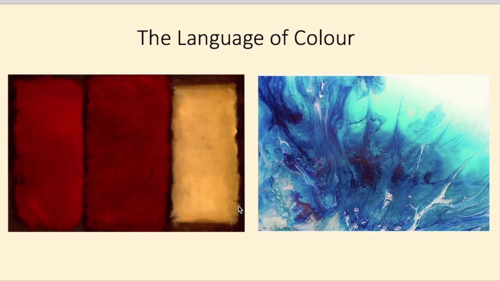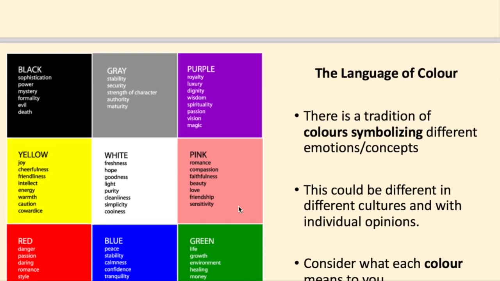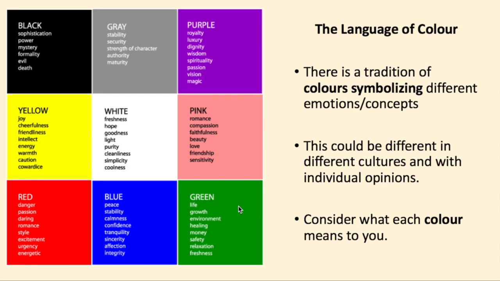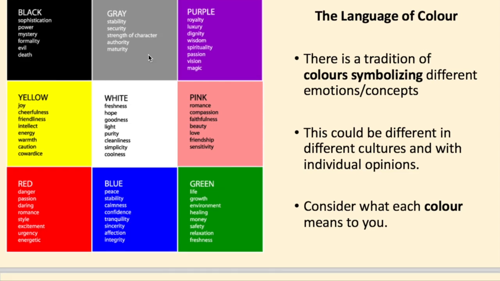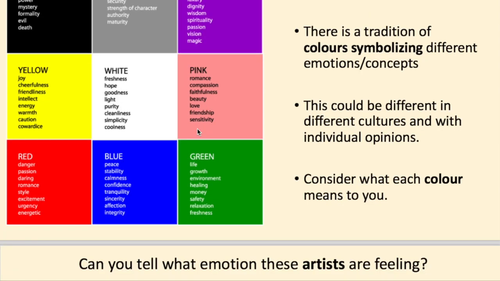So we look at a color and attach an emotion. If you look online on this, you can find lots of suggestions of what people think. It just slightly depends on different cultures, because different cultures and different times throughout history, people have felt that different colors mean different things. Color has been used to represent ideas and feelings for a long time. There is a tradition of colors symbolizing different emotions and concepts. This could be different in different cultures and with individual opinions. Consider what each color means to you. So you may not agree with what you see here. See what you think.